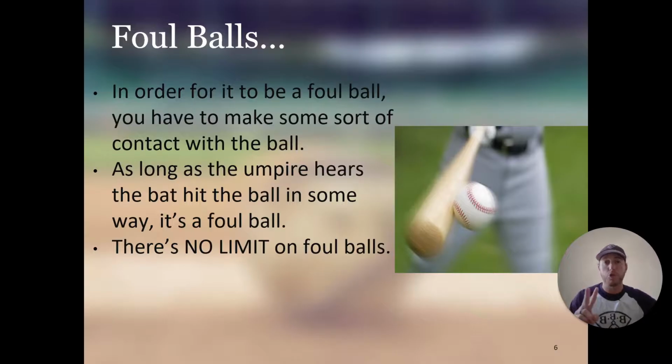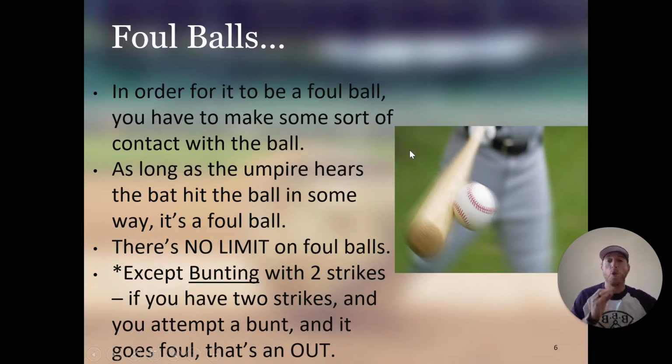So this goes back to the 2 strikes. If you have 2 strikes, you could foul off 10, 15 pitches in a row and you will still be batting. So there's no limit on the number of foul balls that you can hit. You just keep on getting foul ball after foul ball until you either hit it into fair territory or you strike out. So there's no limit on foul balls, except when you bunt.